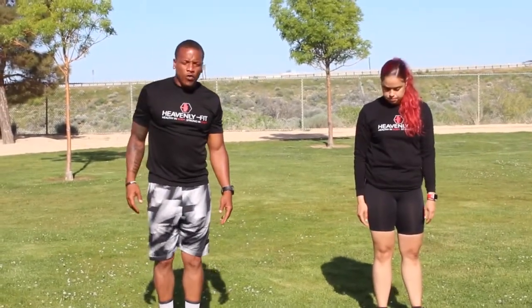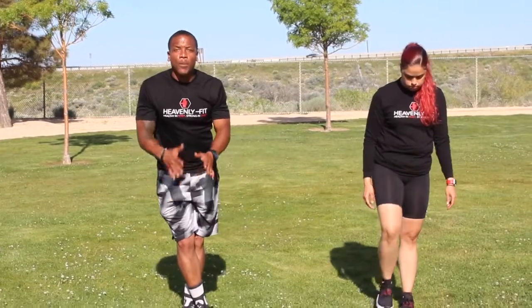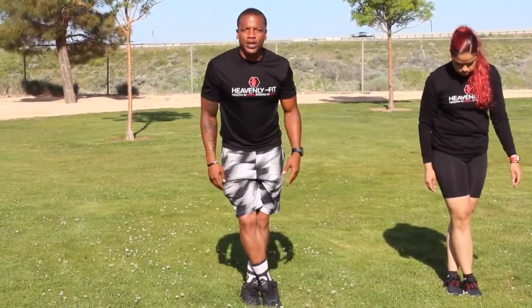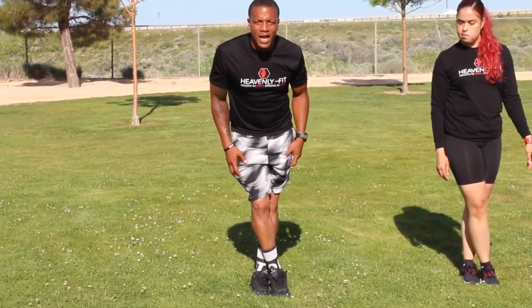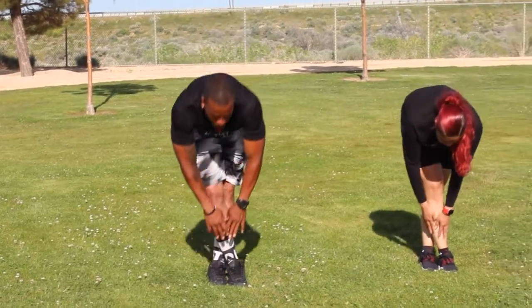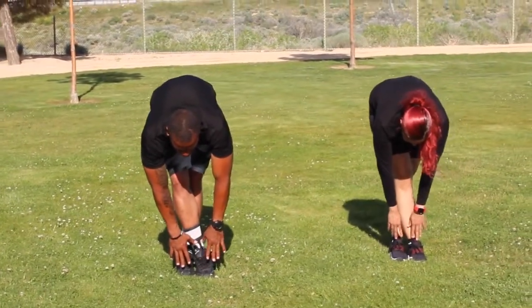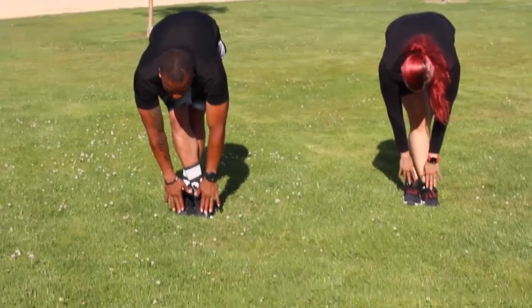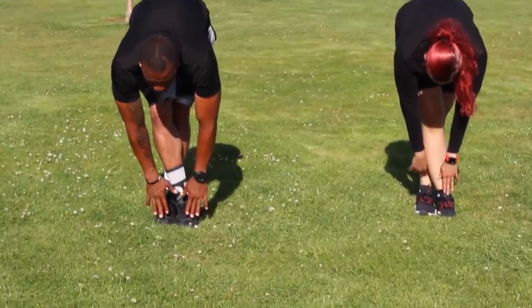Breathe. Now we're going to take our right leg over the left leg. Remember, we're going to press on the left leg to make sure it stays straight. We don't want the leg to bend. Okay, same concept. Press on there. We're going to touch the toe. 10 seconds. Begin. 1, 2, 3, 4, 5, 6, 7, 8, 9, 10.